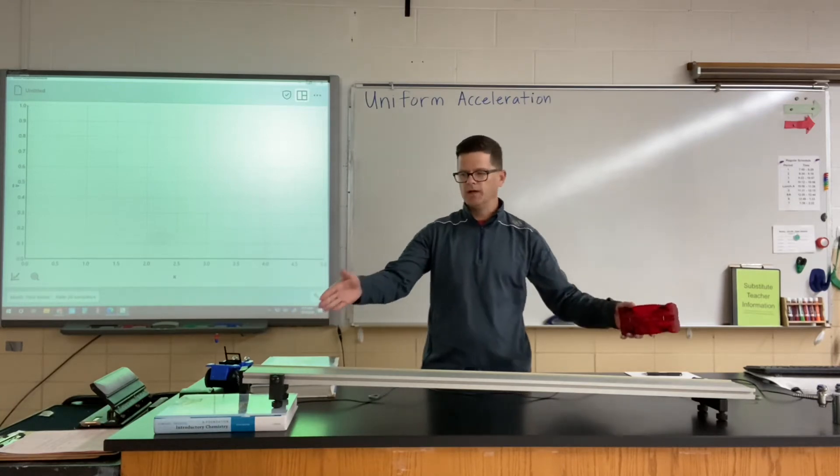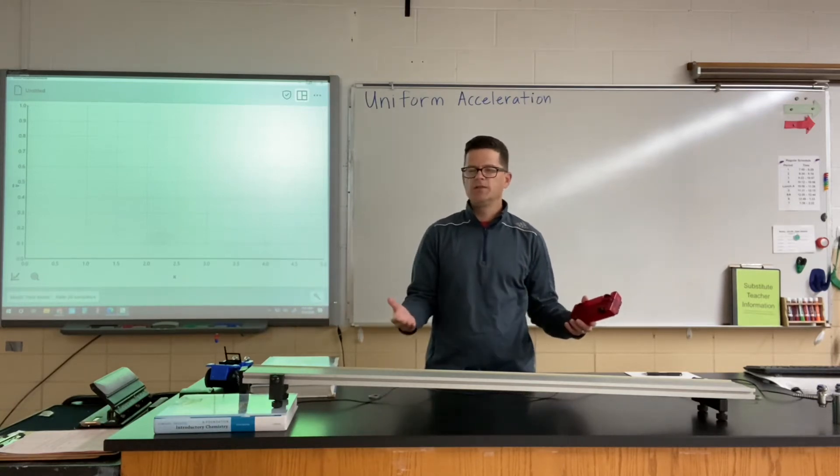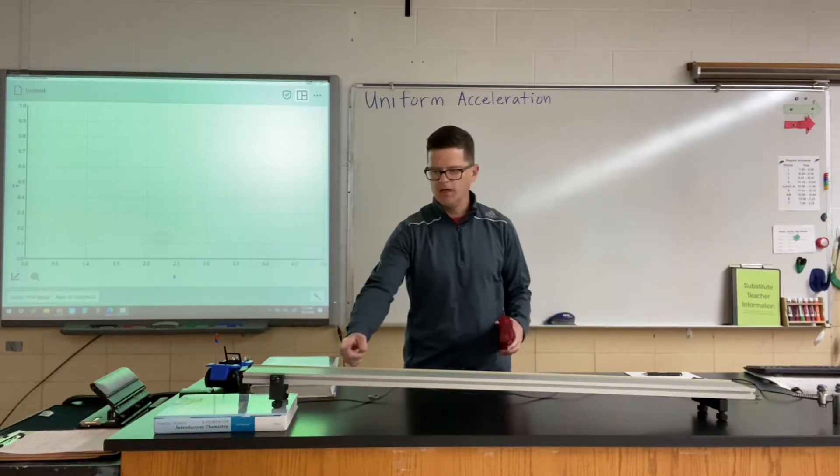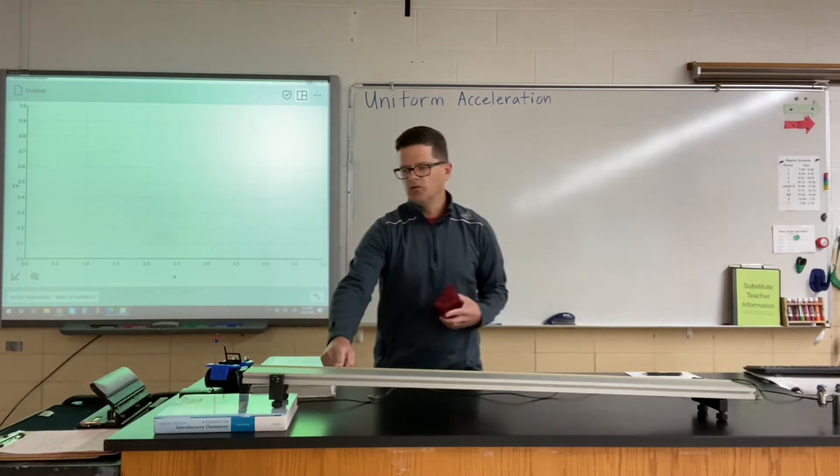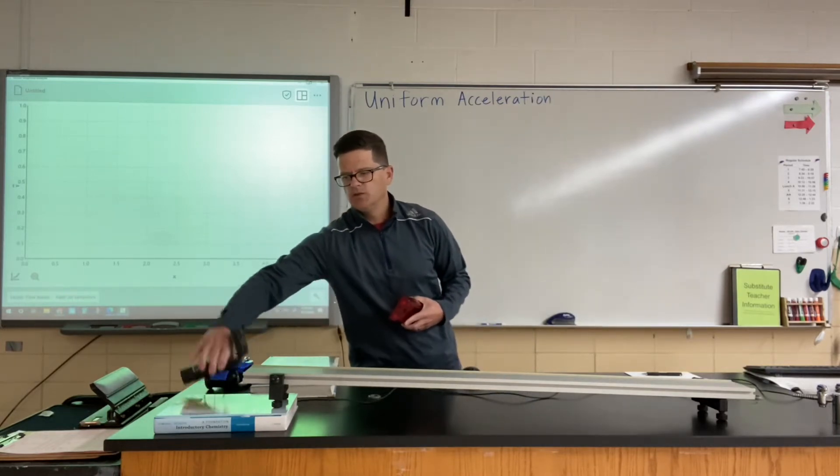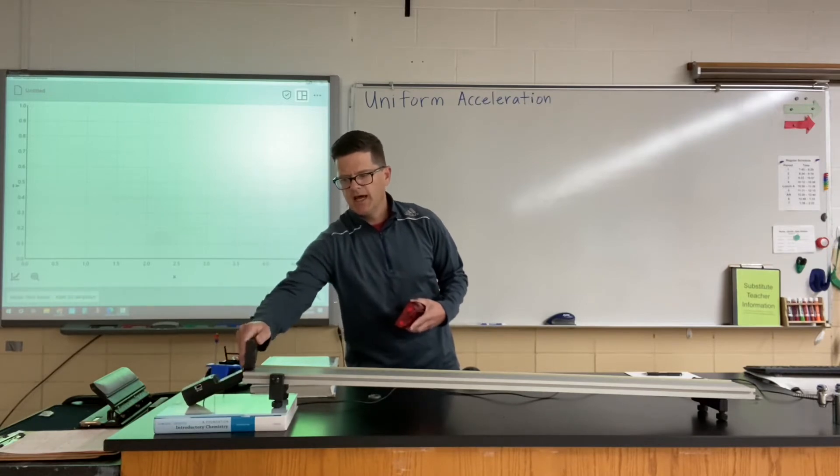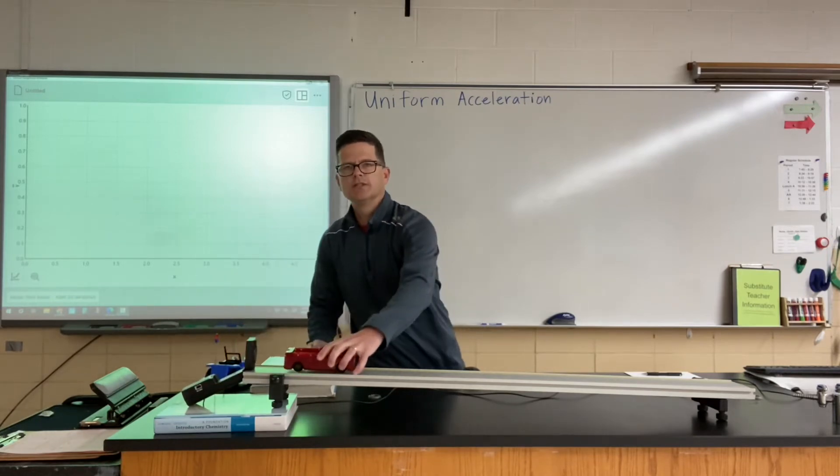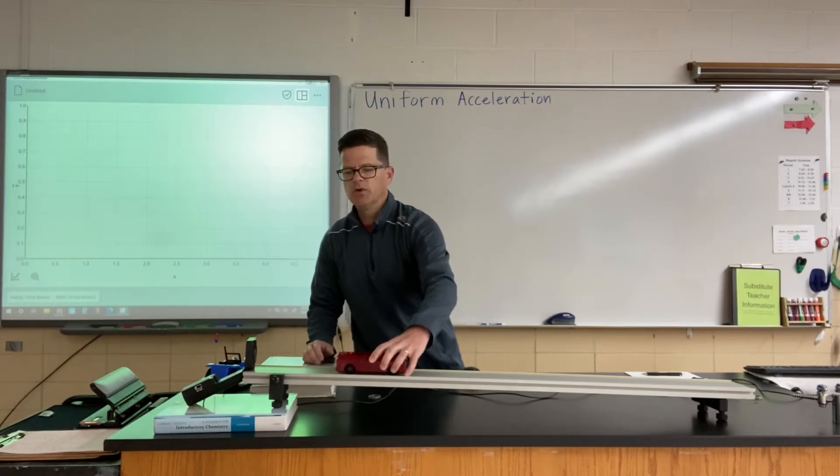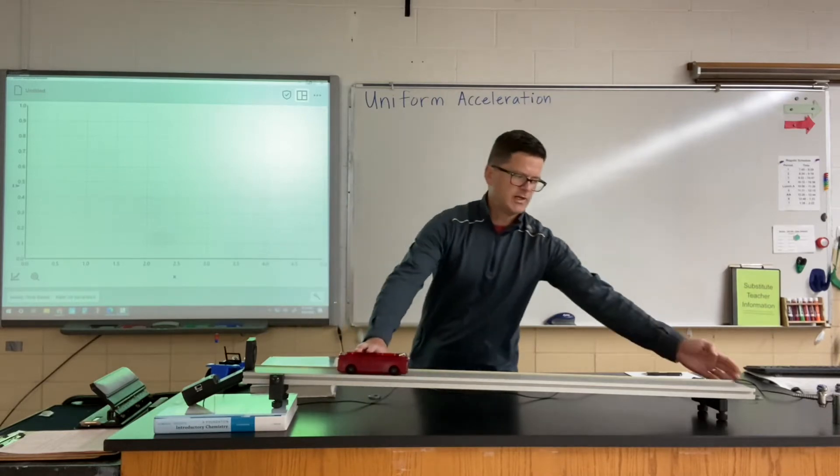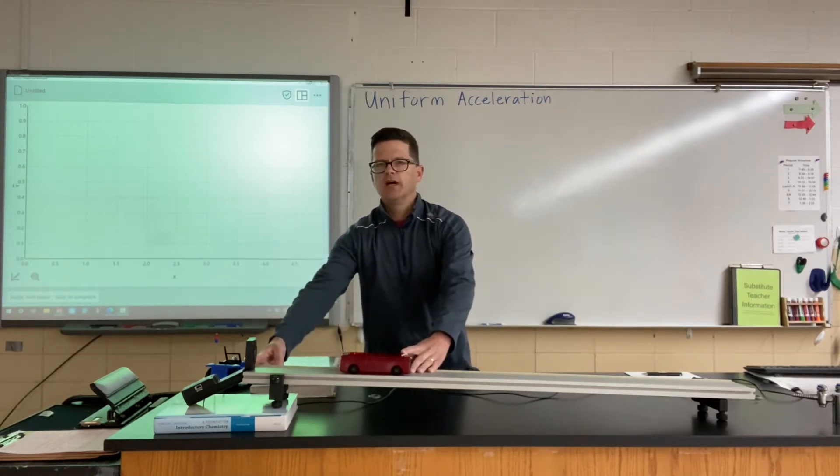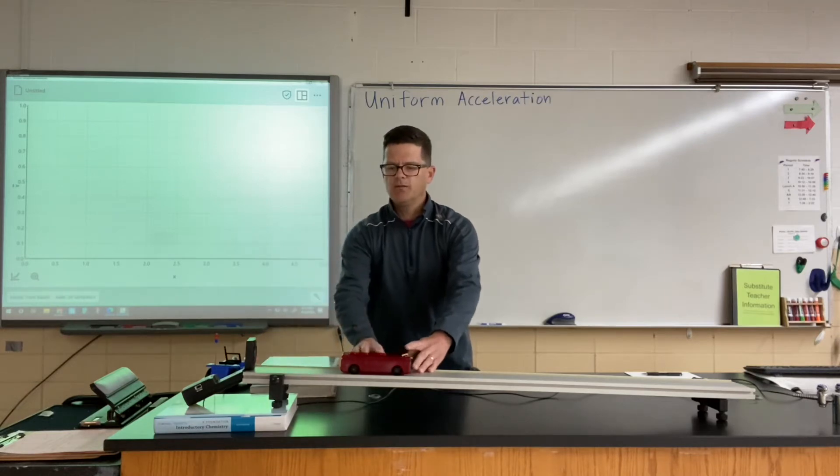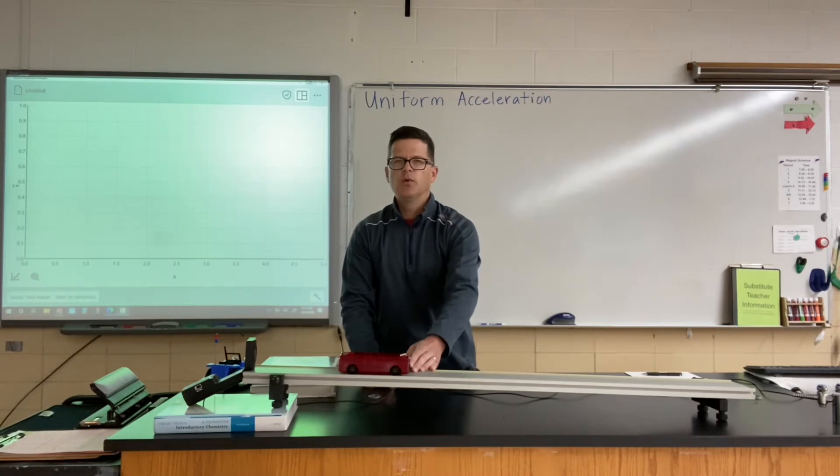The change in velocity would be the change in speed the cart experiences as it goes down the ramp. This ramp is 120 centimeters long, so 1.2 meters. One of the things that we need to pay attention to when using a motion detector is that it cannot pick up objects really close to the detector. We need to be about 20 centimeters away. My zero point is here, my 100 centimeter point is here, and 120 centimeters at this end. When I gather my data I'm going to try to start it at about that mark, about 20 centimeters away from the detector.